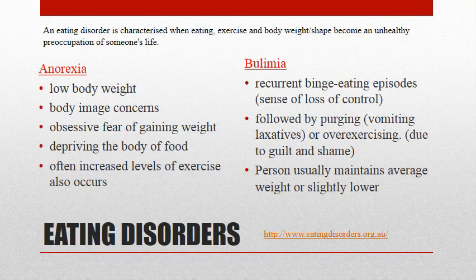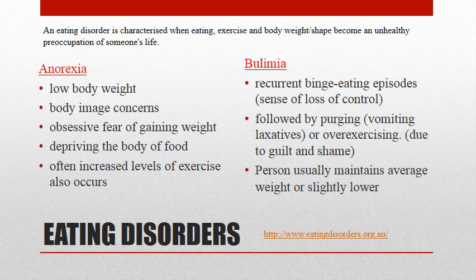The two most common eating disorders are anorexia and bulimia. So this is sort of generalized. With anorexia, you've got low body weight, concern with body image, some kind of obsession about gaining weight, and food deprivation where you're not having enough food. Increased levels of exercise can also occur with anorexia.